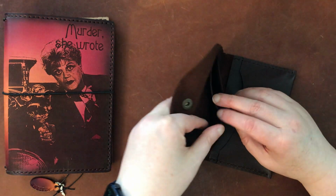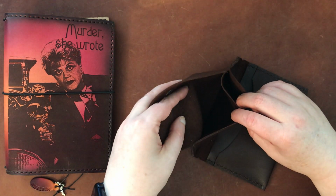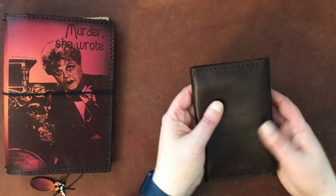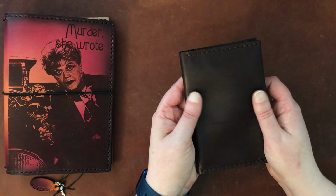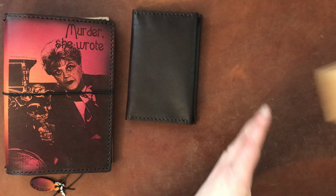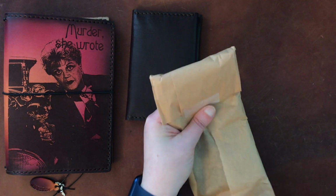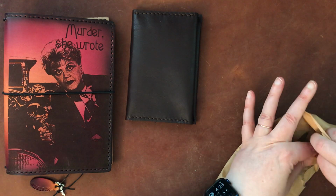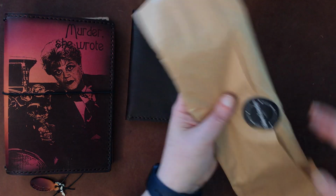And this has little compartments here where you could put coin and cash and different things. And these are actually pretty inexpensive for what they are, and the leather is super duper soft. And you get to pick the color that these are in. And this, I think it should be another one of the same thing, but in a different size. I got the small and the large. I didn't get the medium.